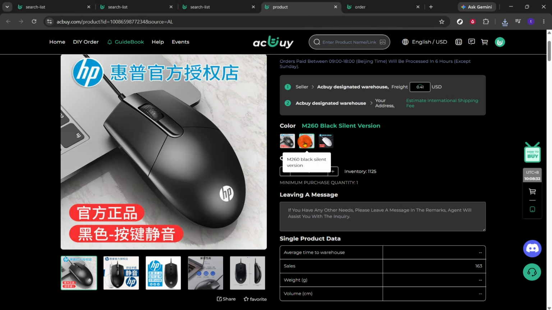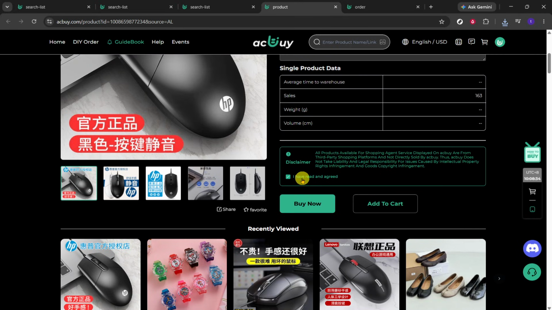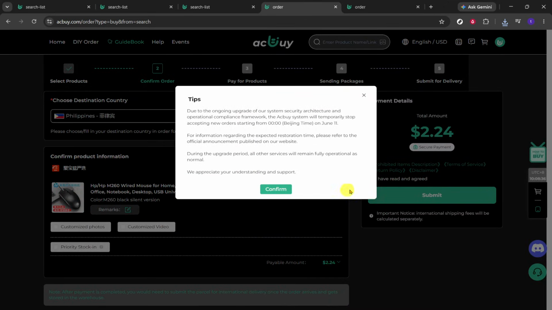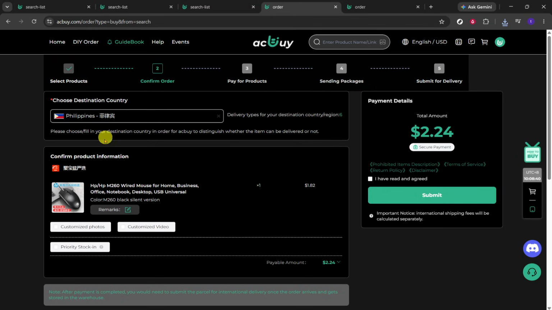After you finish making your selections, click on Buy Now. This moves you from browsing into the purchase process. Before continuing, it's helpful to quickly review your chosen specifications so you can confirm everything looks correct. From there, follow the on-screen procedure to complete your purchase.